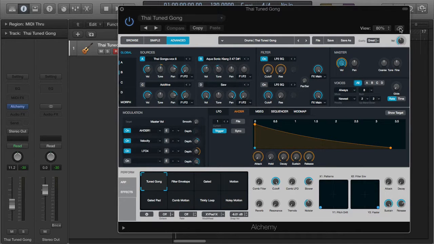So what are we going to be talking about here? We're going to be concentrating on this area here, which is the sources, right? You have your sources, and right now I'm in this view, the global view. I'm not going to do the sub-page controls, but this is what they are called, and you're going to see why in a second. So as an overview of the sources, if you have been keeping track with all the other tutorials that I have been doing about synths, you know that the sources are what creates a sound, right? You need a source to create some sound.